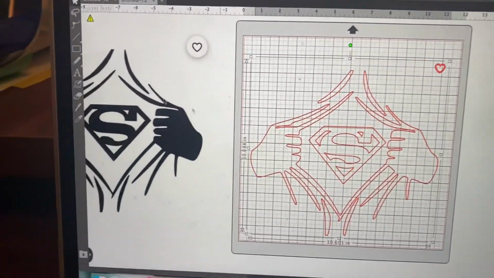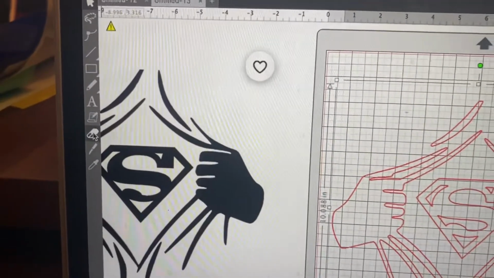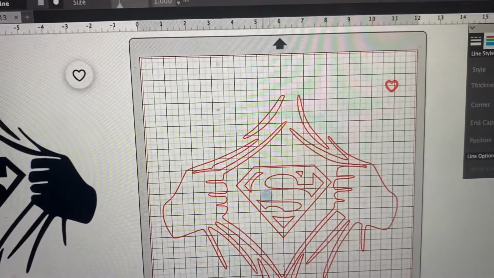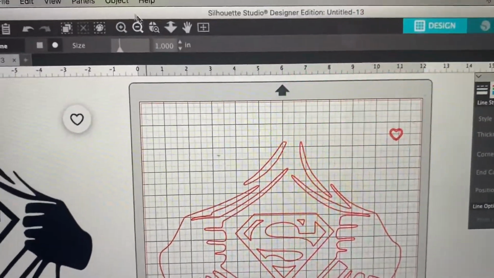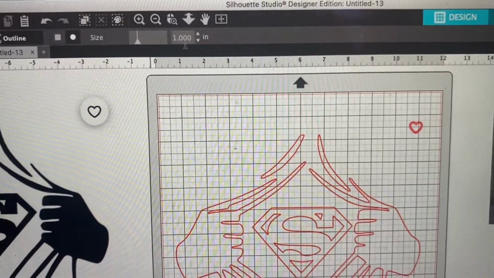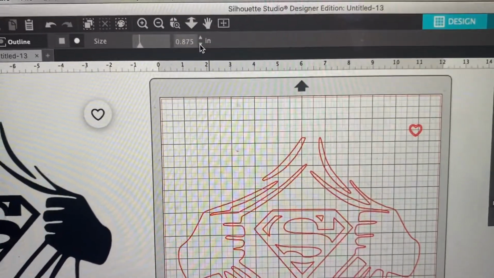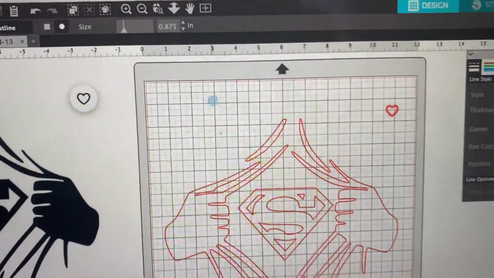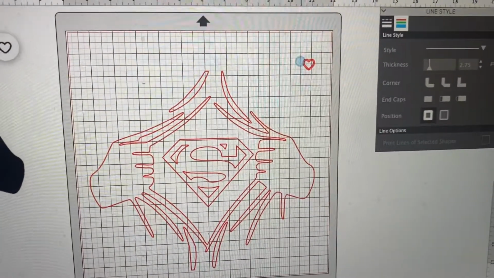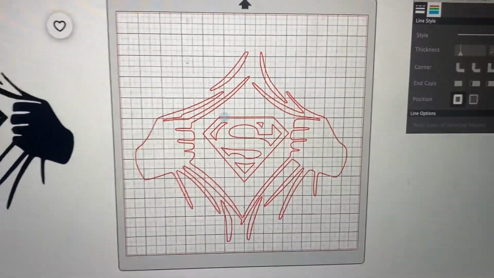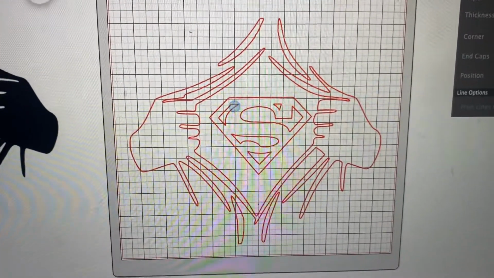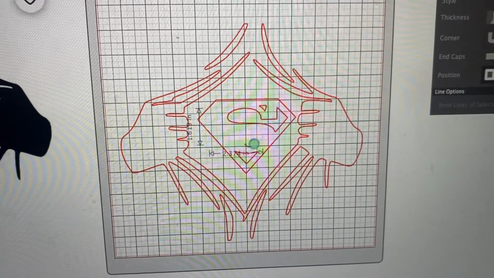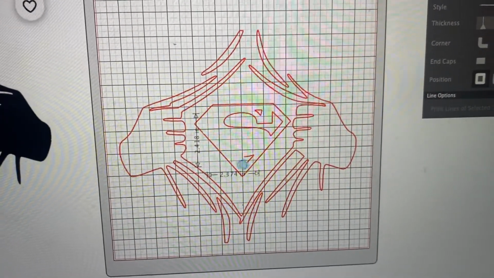So now that the lines are darkened, I'm going to go over here, and I'm going to go to the erase feature, to the erase tool. And my erase tool is big, the circle is big, and that's fine. But if you want to change the sizes of the erase tool, you go up to here, and you can either click down to make it smaller, or click the up arrow to make it larger. So the first thing I'm going to erase is this heart, and then we're going to go inside the Superman wording and erase the S out of the center line.